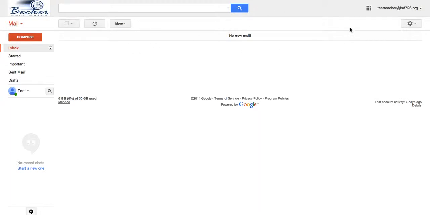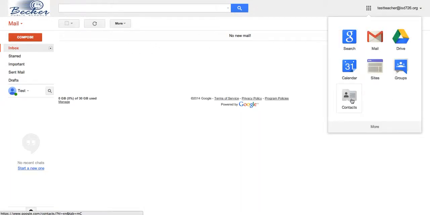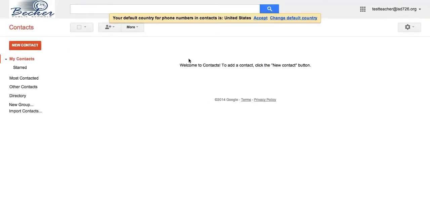I'm just in Gmail, and what I want to do is go up to the 9 dots of the apps and go to contacts. Now what I can do in contacts here is I've got a few choices. First of all, I can just make a contact of somebody that I'm going to work with, or that I want to have their email address in my account, or I can go ahead and I can create groups. Okay, so the first thing I'm just going to go is very basic.